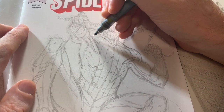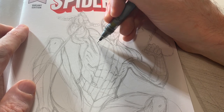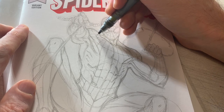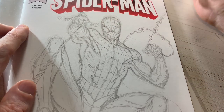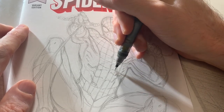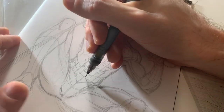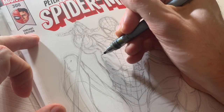For the chest, I like to start right where the red-blue line separation cuts to his shoulder. I start there, work my way around to the other side, and then it would curve up. It would see it curving on this side if his bicep wasn't covering it. Do another one, then work our way up the neck. And now from here, I can work my way down to the belt. Then we get to the belt, and then one more all the way around the belt. And that takes care of those lines.